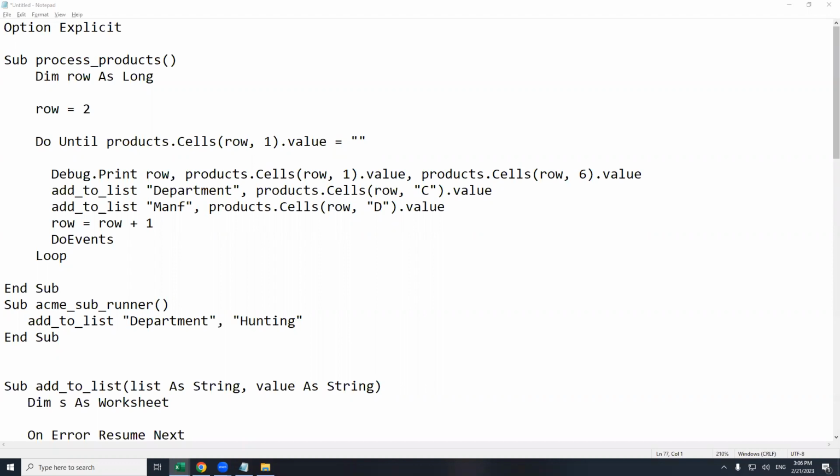What's the last column? It's like 16,000 something. I can never remember where it is. And truth is, who knows? It might make a new version of Excel that has even more columns. If I've got more than 16,000 lists, I think I've got other problems to worry about. But let me go ahead and just ask it what the last column is. So I want to go to the very last column, and then I want to come back to the beginning of that. I want to find the first cell that's not used there. So I'm going to say s.columns.count. That'll be the very last column number.